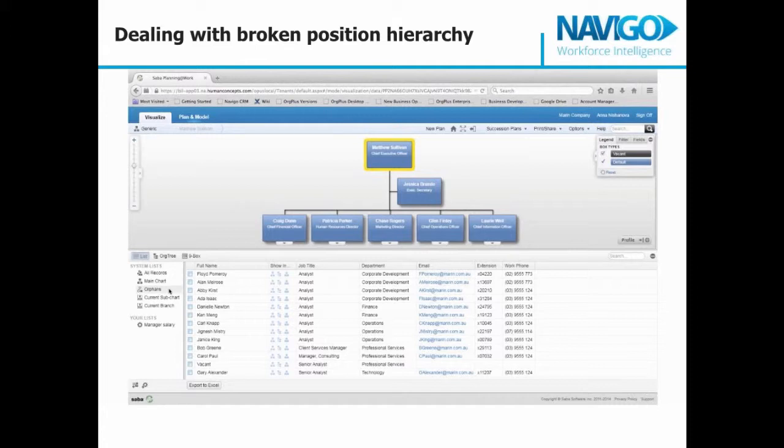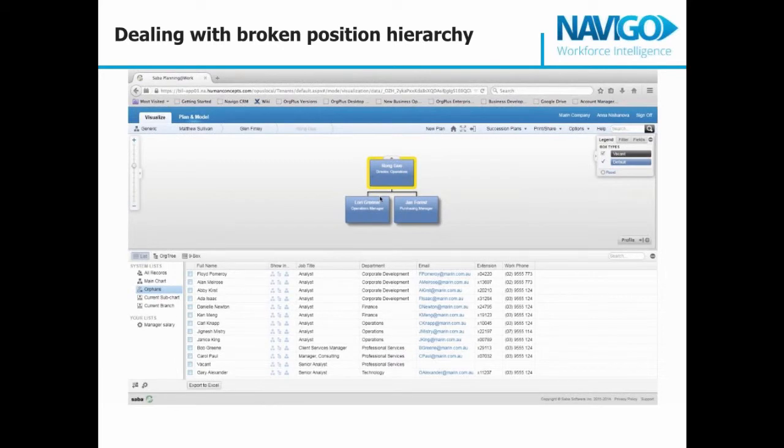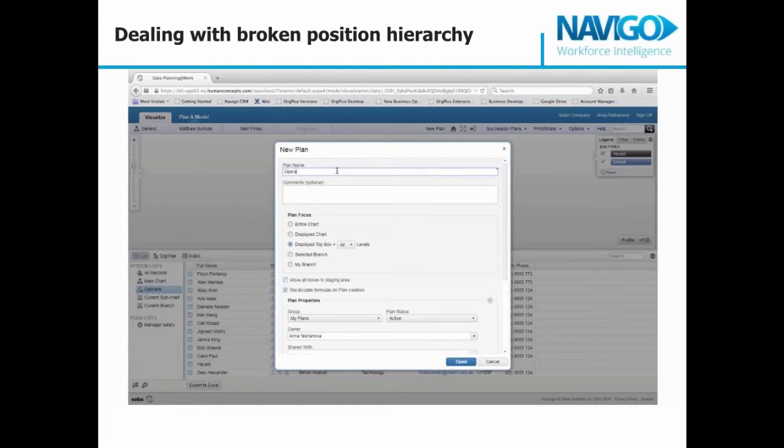Planning at Work can very quickly and easily identify orphans within your source of truth. In fact, Planning at Work has an orphans option as one of the default lists available. When we identify orphans, a very handy tool to reintroduce orphans back into the hierarchy is the Plan and Model module. In this example, we've identified three orphans in the operations area that we want to reintroduce back into the organisation hierarchy. So not only do we want to validate this visually, but we also want to export this into Excel so that we have an accurate list of the correct reports for these employees ready to update our source of truth.